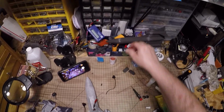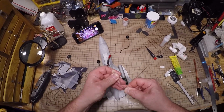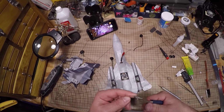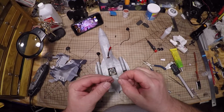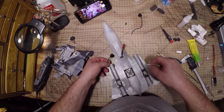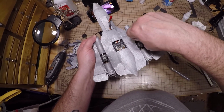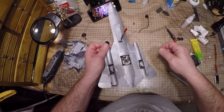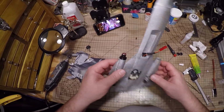Get myself a little wire. This is some MIG welding wire, aluminum. It's come in handy so many times for so many things. So I'm just going to make a little hook to fish this through. Just like that. Easy peasy. So yeah, here I just do the other side.